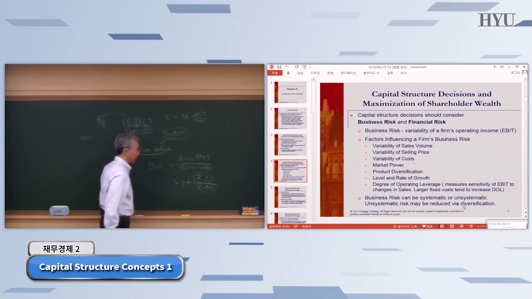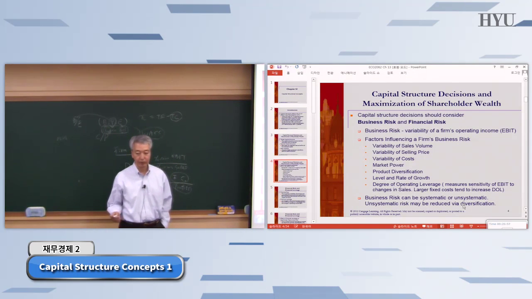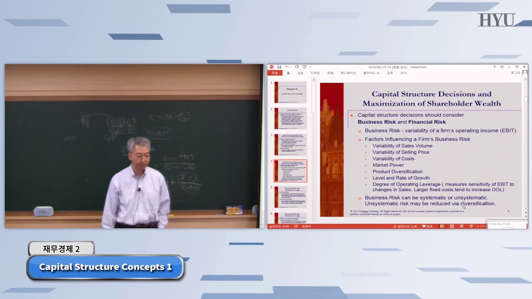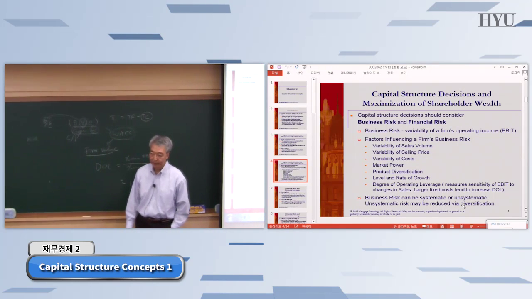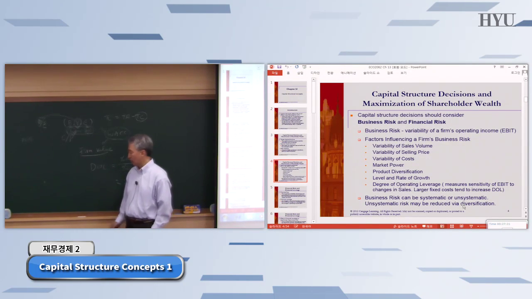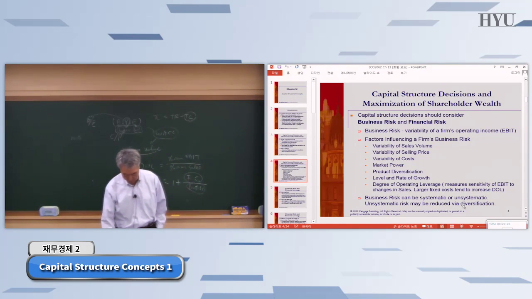What is fixed cost? You know the difference between fixed cost and variable cost? The cost you have to pay whether you produce or not. In other words, fixed cost is the component of the cost which is not related to your units of output. Variable cost is the portion of the cost that has positive relation to your output, okay?